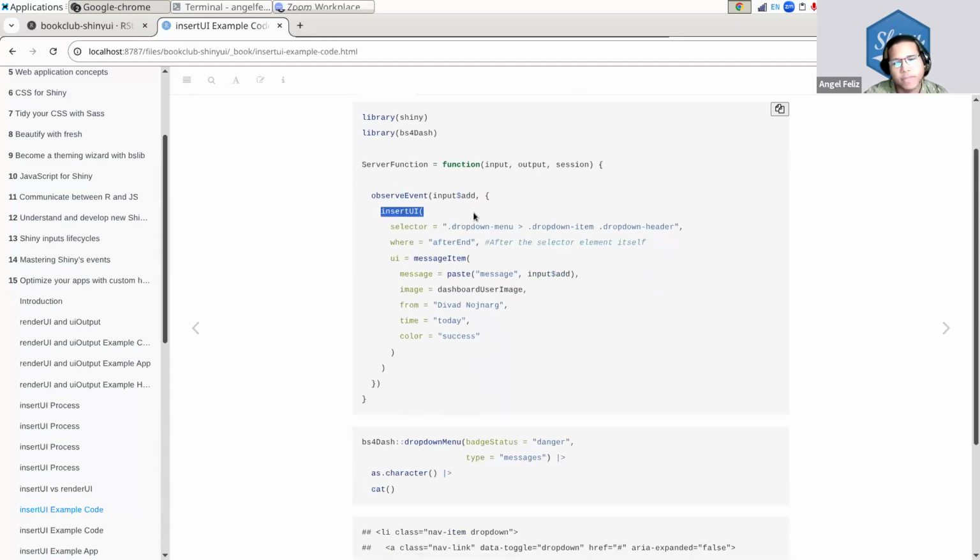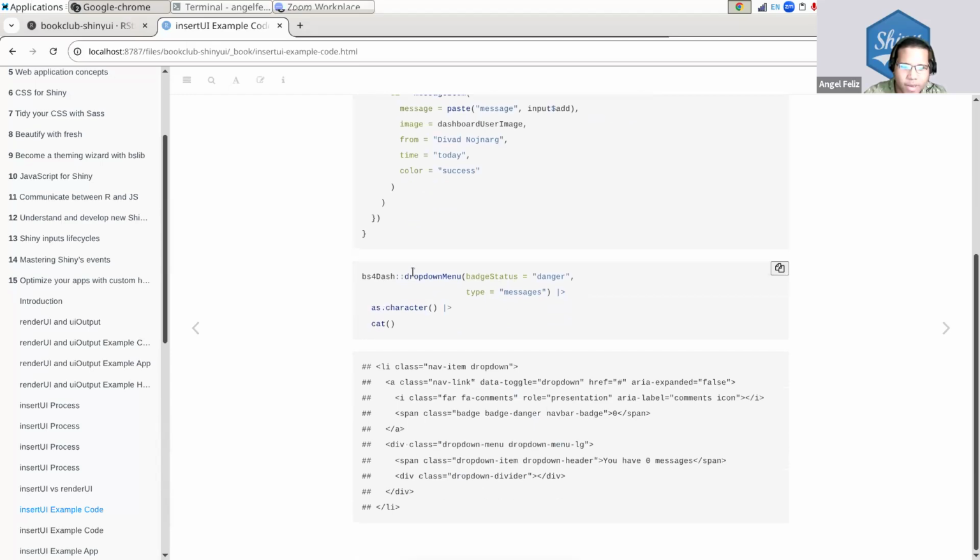And now we have this function, insert UI. How does it work? We need first to pick a selector. Here they say go to the drop down menu and look up for one element that has the drop item and the drop down header classes all together.